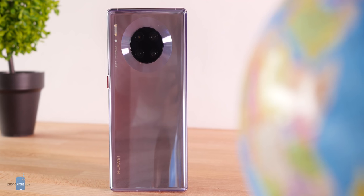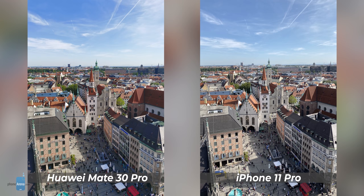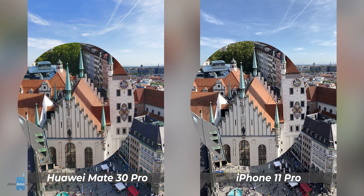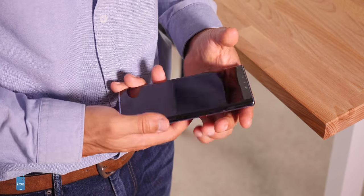Also, the camera quality here is, well, inconsistent. Sometimes you get great photos, and other times colors on pictures appear just weird. Huawei has been praised for including innovative camera features, like that Periscope 5x zoom camera in the P30 Pro, and this time with the Mate 30 Pro it has two much bigger camera sensors on the two main lenses. But while technically it is a more advanced camera than the competition, the actual images just don't always look as nice as on some other phones. Last but not least, this phone is quite big with sharp edges, so it's definitely not the most comfortable thing to carry in your pocket.